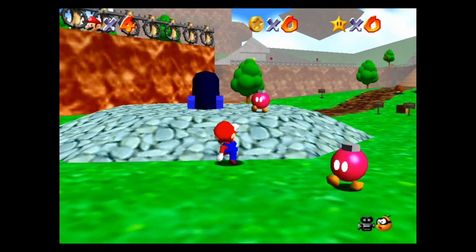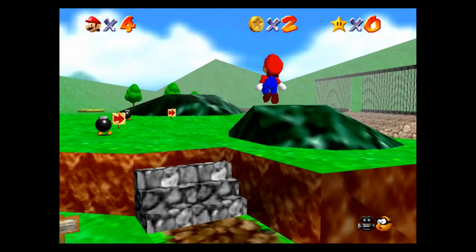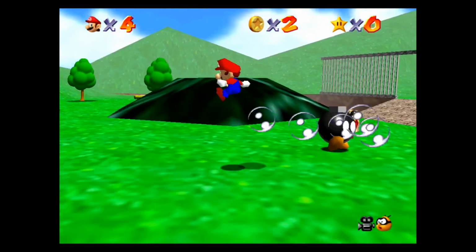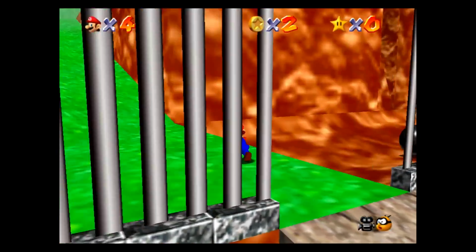Now, one thing that I am like 99% sure is confirmed is that the basis of SM64 on this collection is actually based off of the Shindou edition of Super Mario 64, meaning that for speedrunners, you won't be able to do as much as you were able to do, because things like backwards long jumps have been patched out, as well as other techniques that I don't even really know.